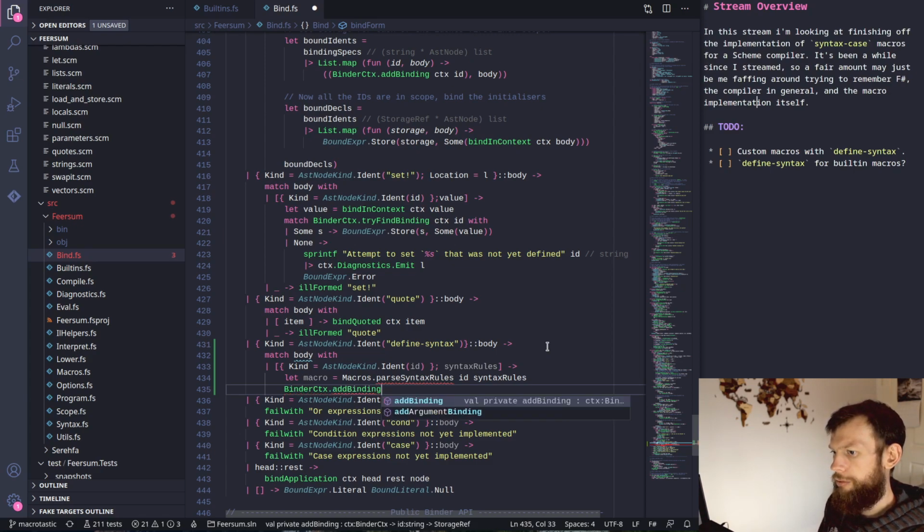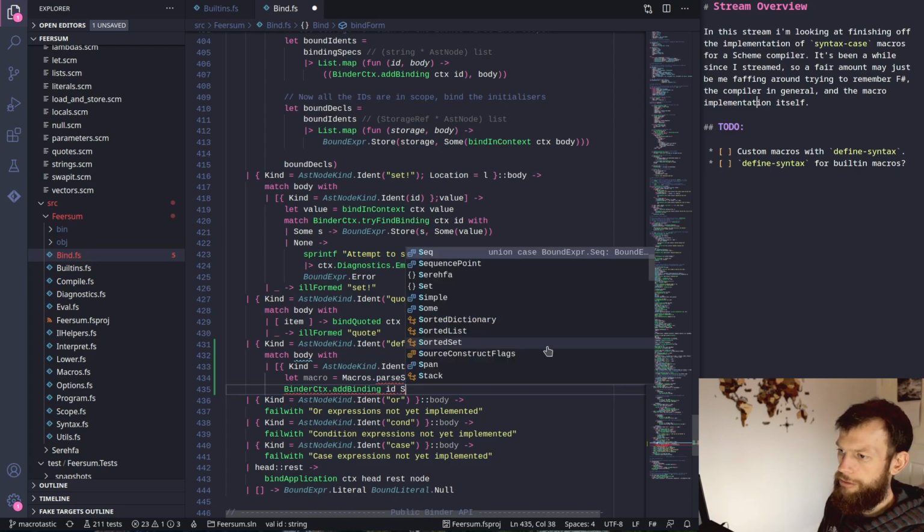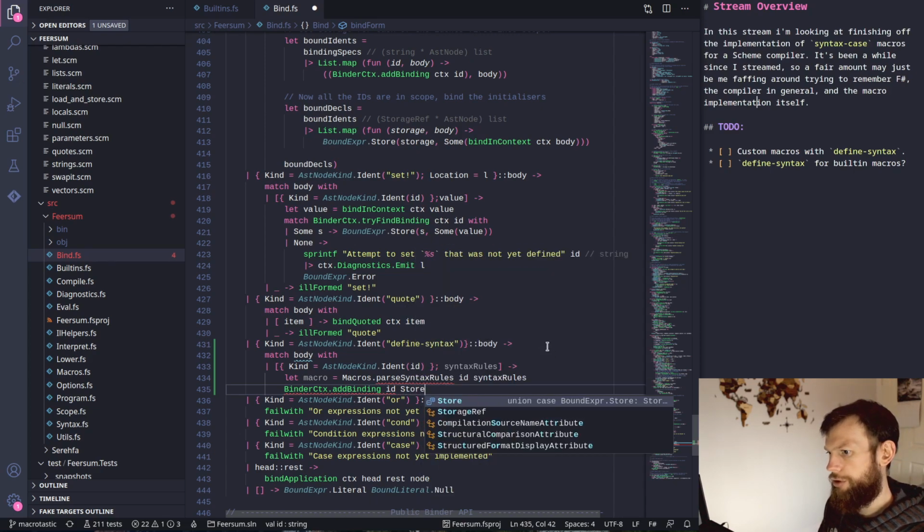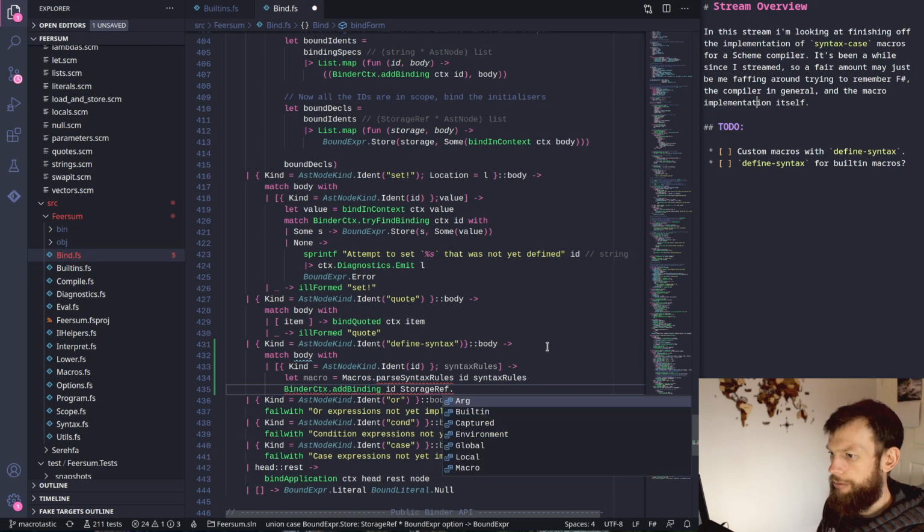For ID, and it's going to be symbol. Is it a symbol? I can't remember. Storage ref, isn't it? Macro.